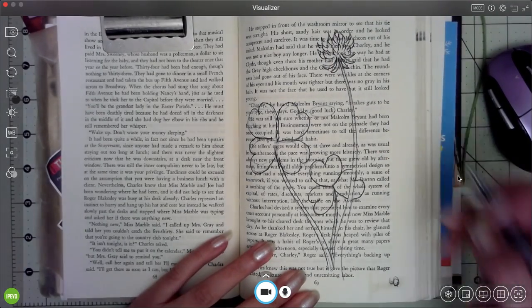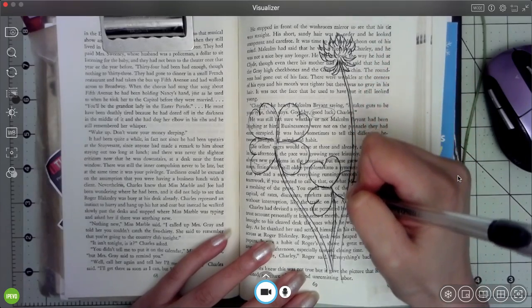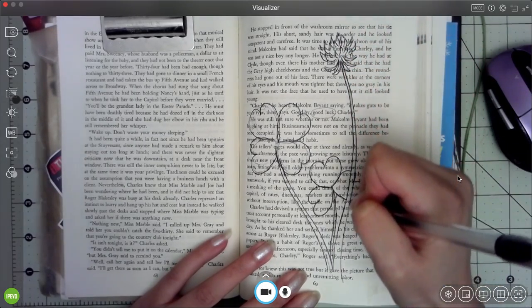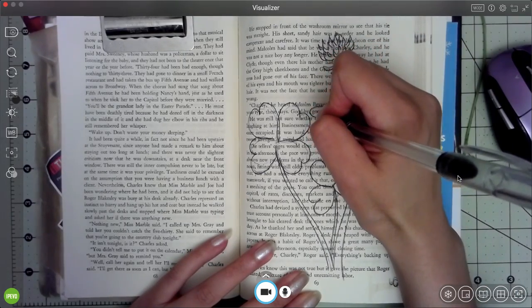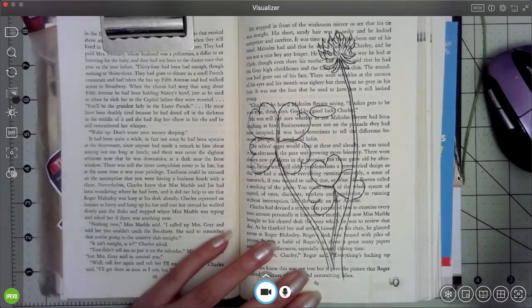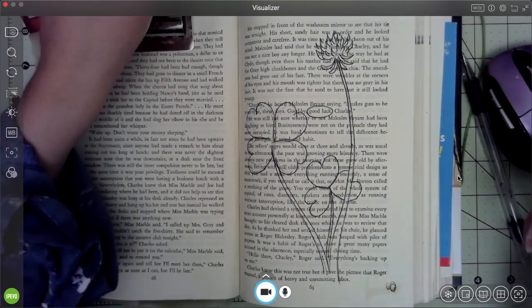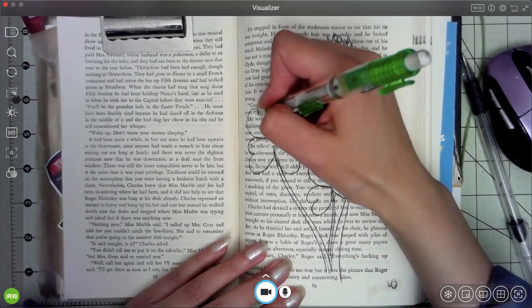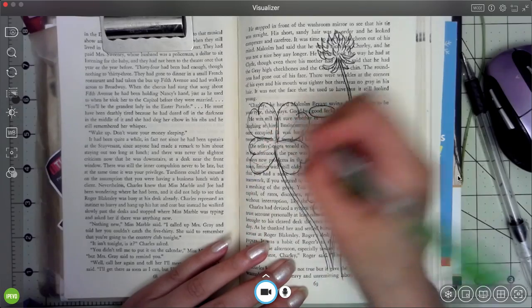So as you can see, my drawing is kind of dark because I'm bearing down on this pretty hard. So it's a little bit darker than what you would normally draw.